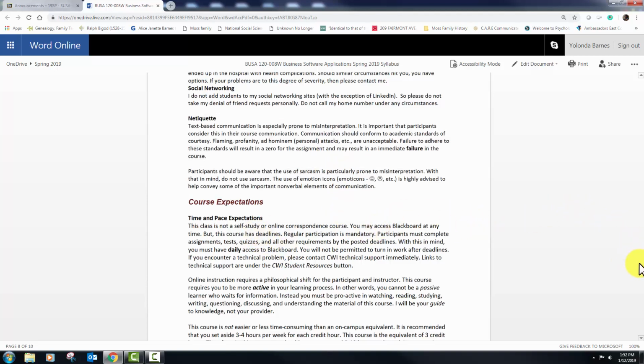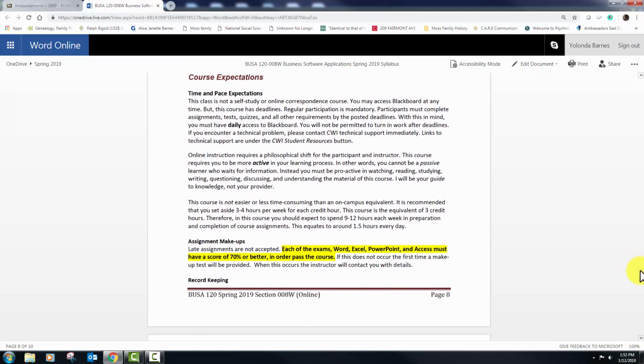Time and expectations. I'm just going to be honest, and I'm going to tell you all the way through this semester, this class has a lot of homework. I didn't do it on purpose. It's to prepare you for those exams. And I have to give you a lot of homework because this class actually is transferable to Boise State. So this class has rigor. And you would want your class to have rigor to it. That's what college is all about. To be successful, you really need to be a good manager of your time, but that's for any class. That's what college is all about.